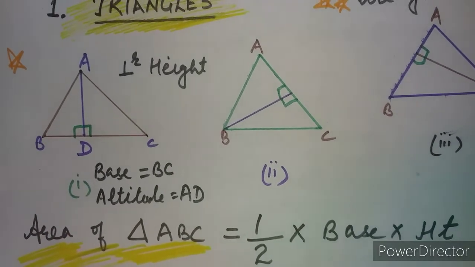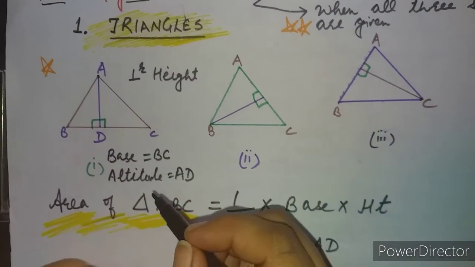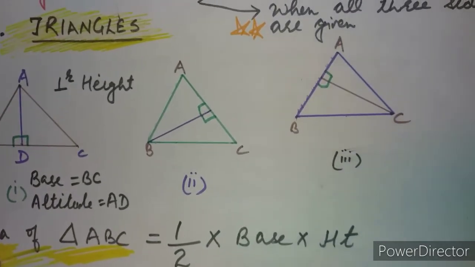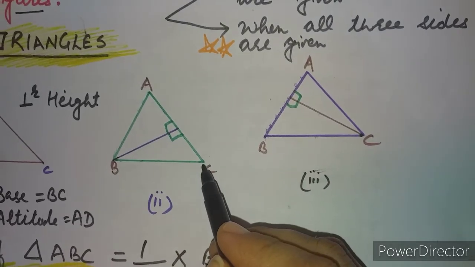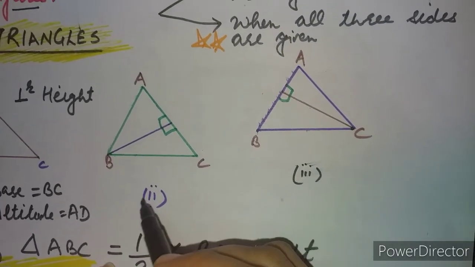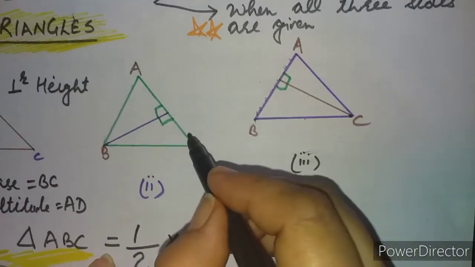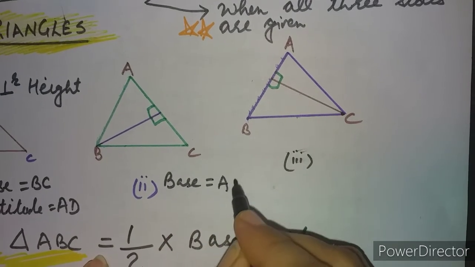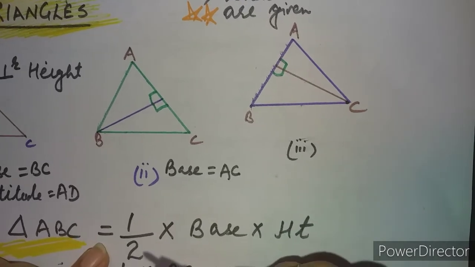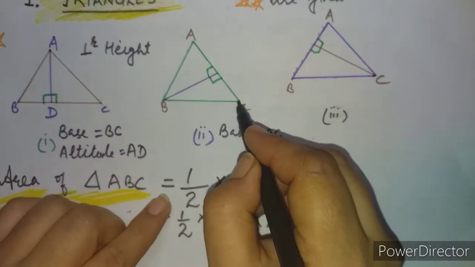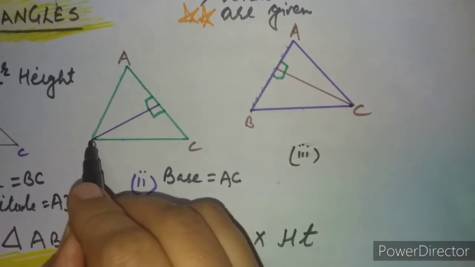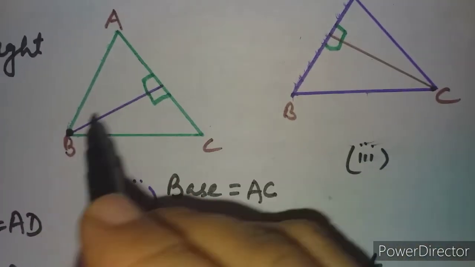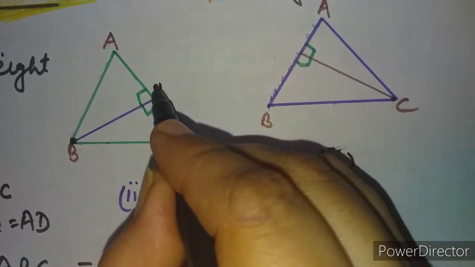Okay, and students, this is not the case. Remember, very important thing, that this is not the case that only BC can be taken as the base. Depending upon the question or the given things, we can take any side of the triangle to be the base. Okay, now in second example only I have taken up AC, the other side of the triangle, to be the base. Okay, so I will write here that let us say base now is AC. If base has changed, accordingly the height will change, and that height from where it will be drawn? Yes, that will be drawn from the opposite vertex only. That opposite vertex is point B here, right? From B I will drop a perpendicular and I will still name this point as D only.